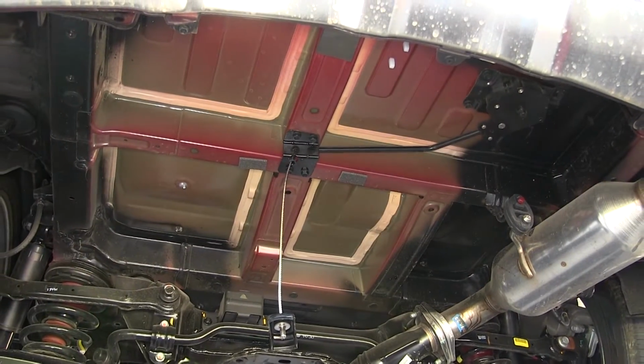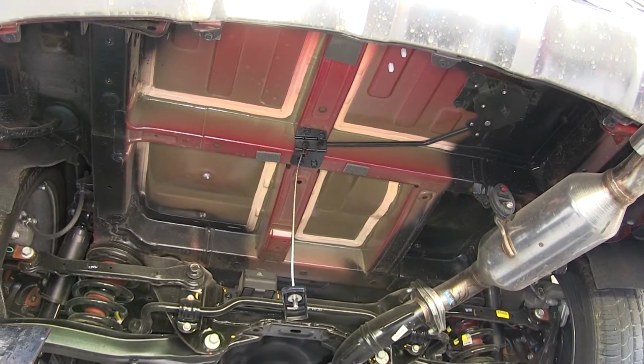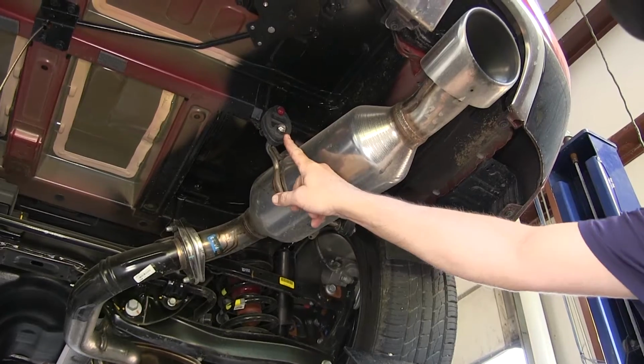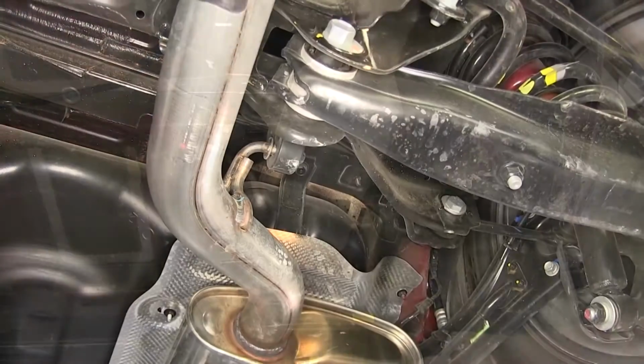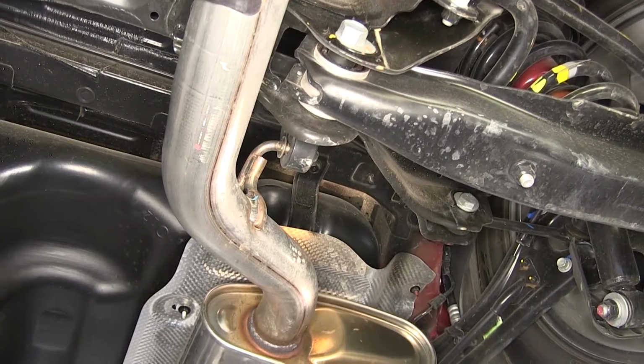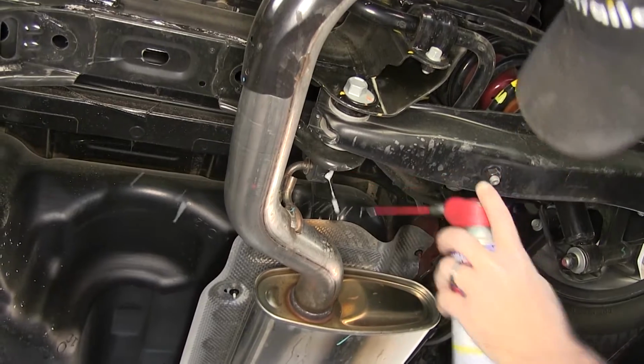Now with the spare tire out of the way, we'll lower the exhaust by removing the three rubber isolators from the metal hanger. There's one on either side of the tailpipe and one just forward of the rear axle. To assist in removing the rubber isolator from the metal hanger, we'll spray each one with a spray lubricant.